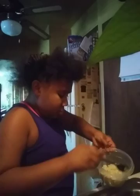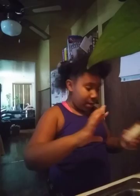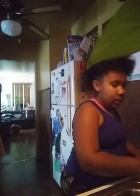Okay. So the sauces that you will need, what I'm using is crushed red peppers, chili powder, hot sauce, and the seasoning. So first I'm putting the seasoning. So the thing will be right there. Then the chili powder.